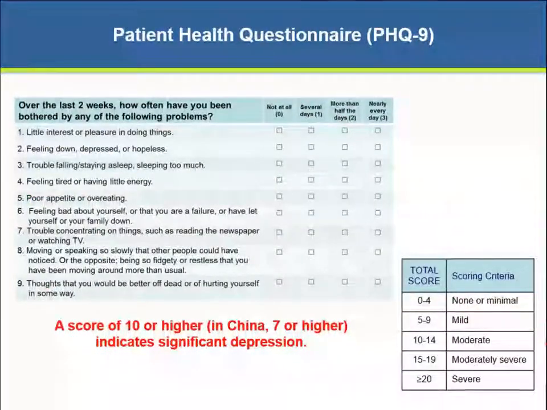A good example of a patient-rated symptom scale is the PHQ-9, which is a very simple scale, easy for patients to complete, consisting of the 9 symptom criteria for depression in DSM-5. And the patient simply rates how often they've experienced those symptoms in the past 2 weeks on a score of 0 to 3 for each item. And so they total the scores with scores ranging from 0 to 27. And the score can indicate the severity of the depression. For this particular scale, usually scores of 10 or higher indicate clinically significant depression, although in China, even lower scores may be clinically significant. But by using this symptom scale on a regular basis during treatment, we can track to see how patients are improving or not during the course of their treatment.